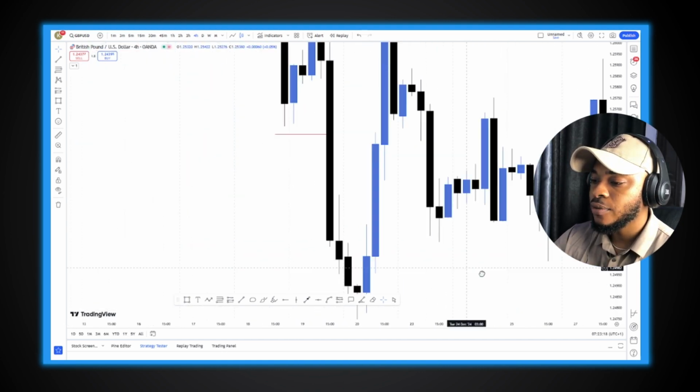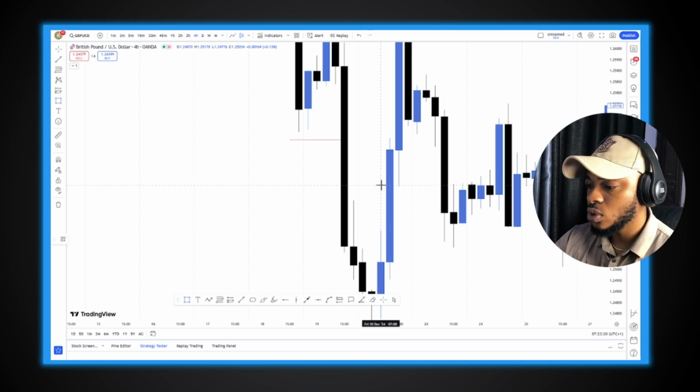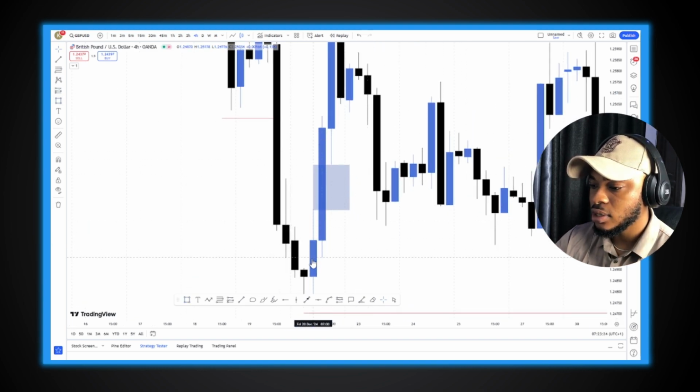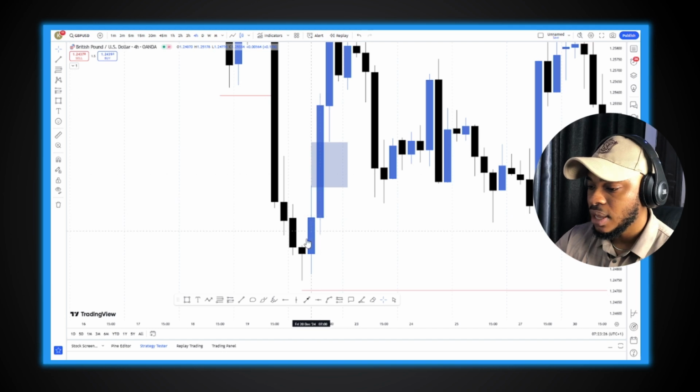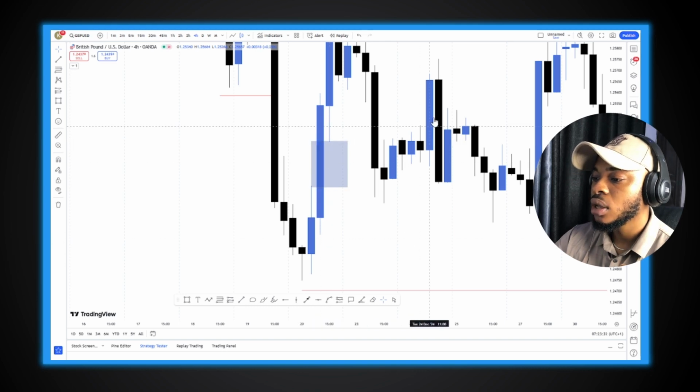All right, an example of a bullish fair value gap. We have this one here, this one here. You see that? It's found on the bullish candle, right? So this is the main candle with the gap. The candle before it, the high of it, and the candle after it, the low of it. That's the boundary I used to mark the box.